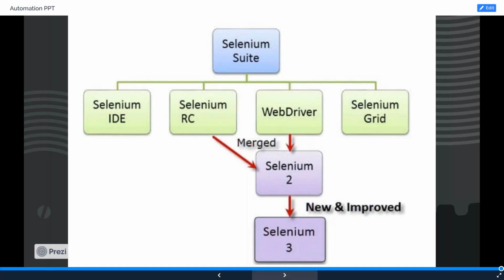Selenium IDE stands for Selenium Integrated Development Environment. It is one of the more widely used record and playback tools. You can simply record and playback the script, okay? It's just like a tape recorder where you can record your voice and play it again and again, a number of times.